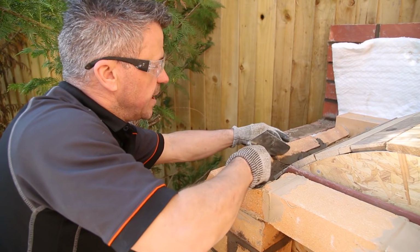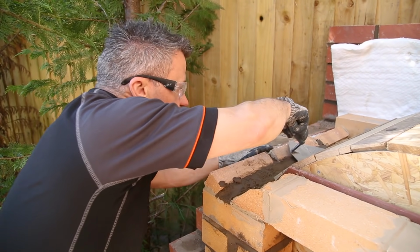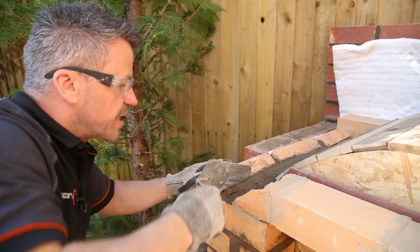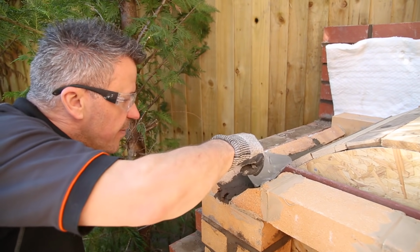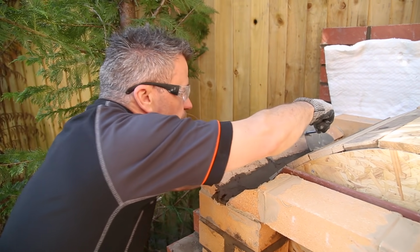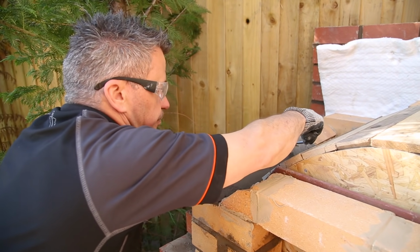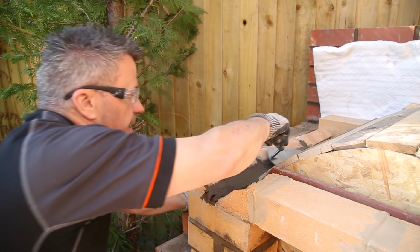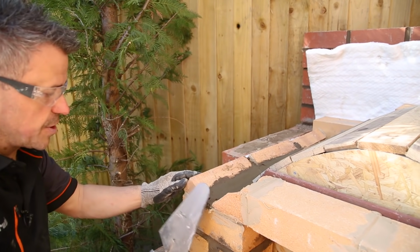Now I've mixed up a nice lean mortar with the fire cement in it, just to infill my gap there, as opposed to using the pre-mixed fire mortar, just so I can make it a little bit thicker and build it up there. I'm trying to make it nice and smooth on that one edge, because when that former is burnt out, that's going to be sealed there, you see, on that end, and of course it will hold my second brick in there when we're forming this arch.